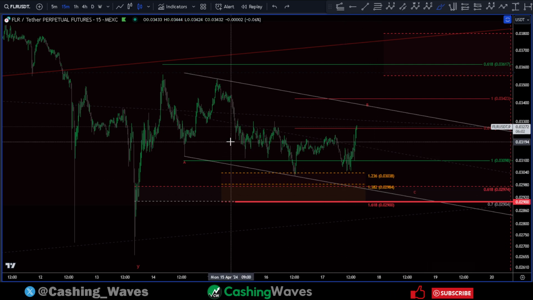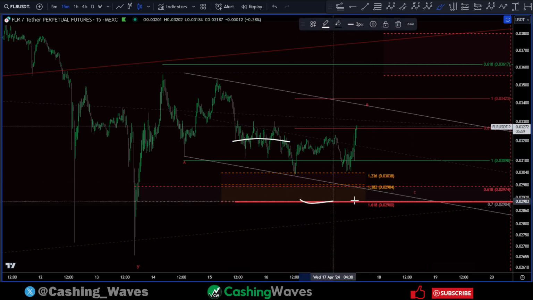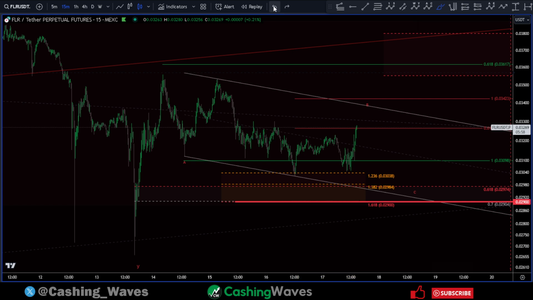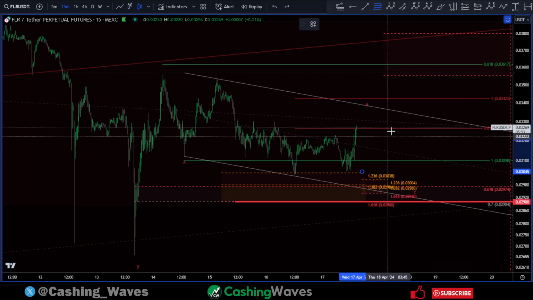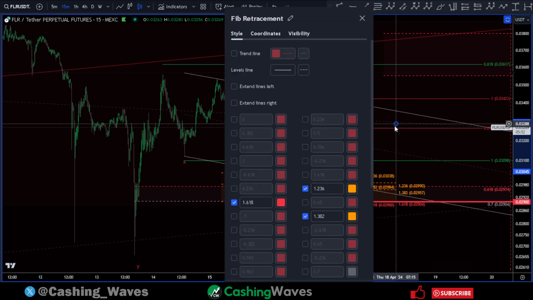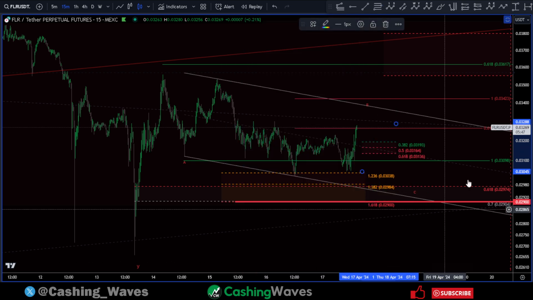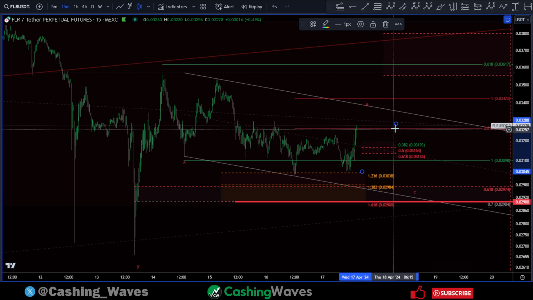But what I'm going to do, just to make sure I don't give back too much, I am currently in the profit. My entry was right around here, stop right here. I'm going to be running my stops at the 618, just past that. So off the previous pivot, I'm going to keep pulling as this wave fills out and put my stop just past the 618.